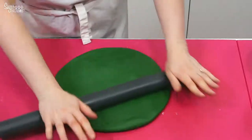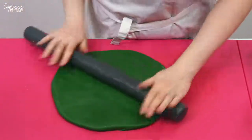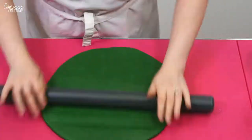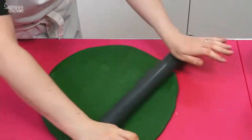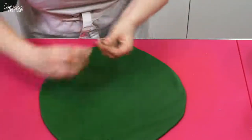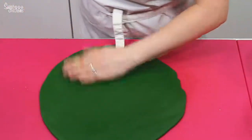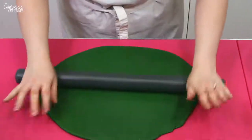And that's exactly it. You'll find that paste colours are really quite thick, and they're in a little tub, and you need a little cocktail stick and take a little bit at a time to add. I like paste colours, but for that reason, it drives me mad because I end up with more colour on my fingers, and I go through hundreds of cocktail sticks. So I just prefer to add gel colours, which is looser, and you can just squeeze it out the tube. Because with a paste colour, you just end up adding loads and loads. Before you know it, you've got a little scoop going in, and you only needed a tiny bit. So I prefer to stick with gels. And they do last for ages, so you don't need a huge amount.